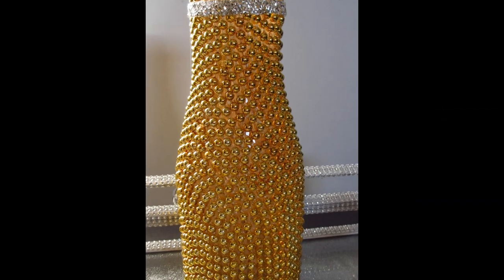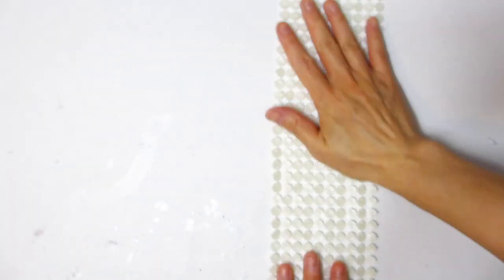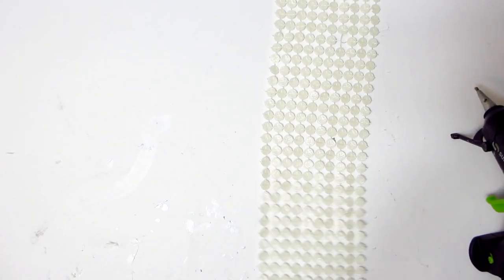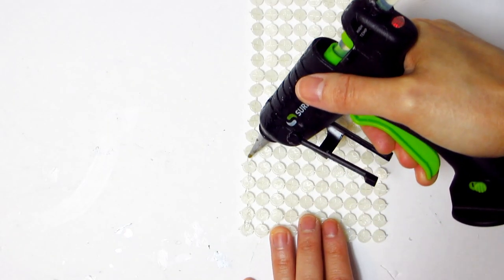And here is the final look for vase number one. For our second vase, we will adhere the rows of pearl beads around the second plastic bottle, but this time I will be placing the bead rows horizontally around the bottle.